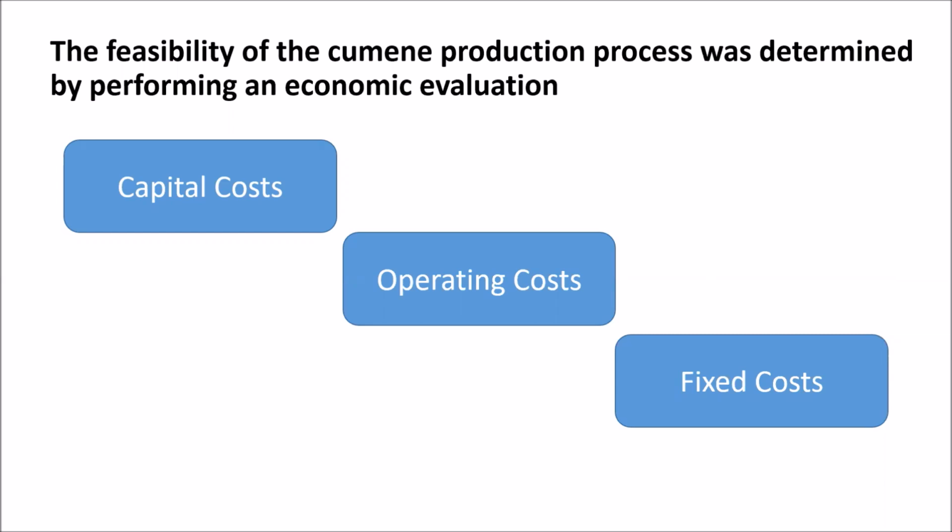So those costs have been split up through the first 3 years of construction. Next, we have the operating costs, which are the year-to-year costs of running the plant. That includes purchasing feed streams, so raw materials, costs of supplying power to the plant, and utilities. And finally, we have the fixed costs, which include things along the lines of employee wages, repair and maintenance that needs to be done over the lifetime of the plant, property tax, and insurance costs.